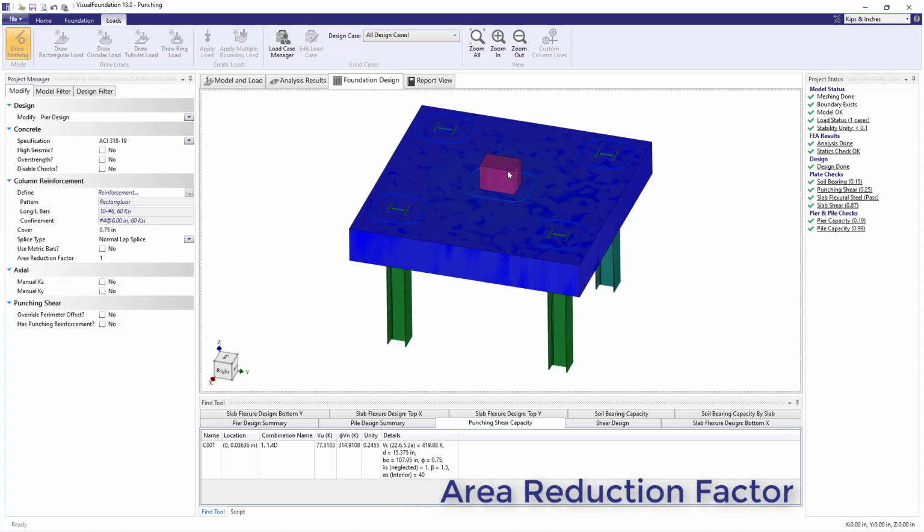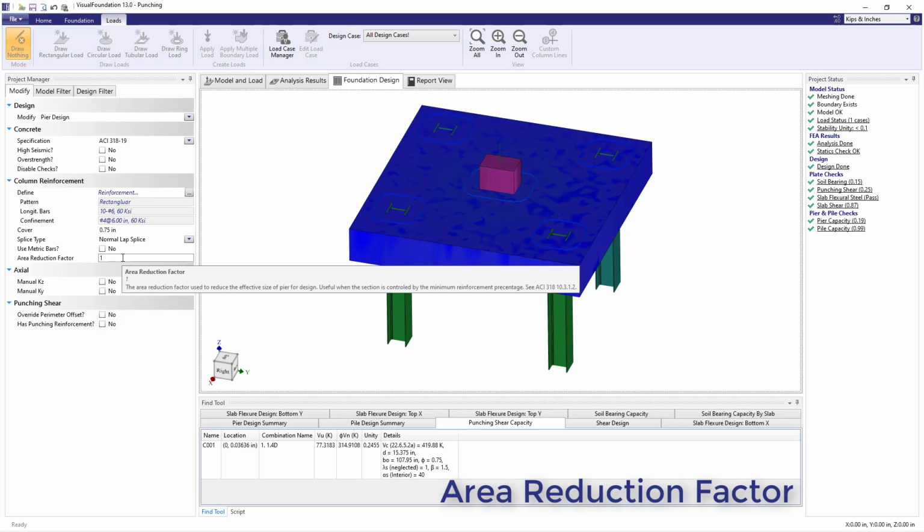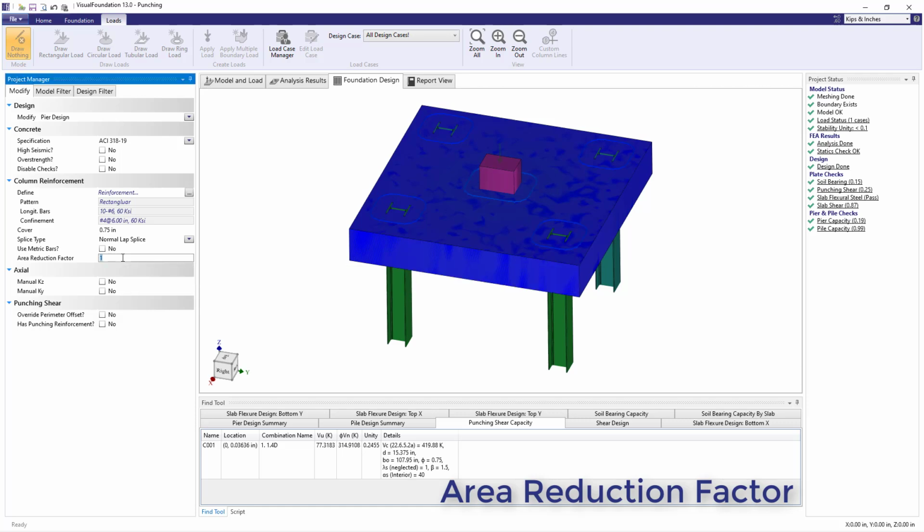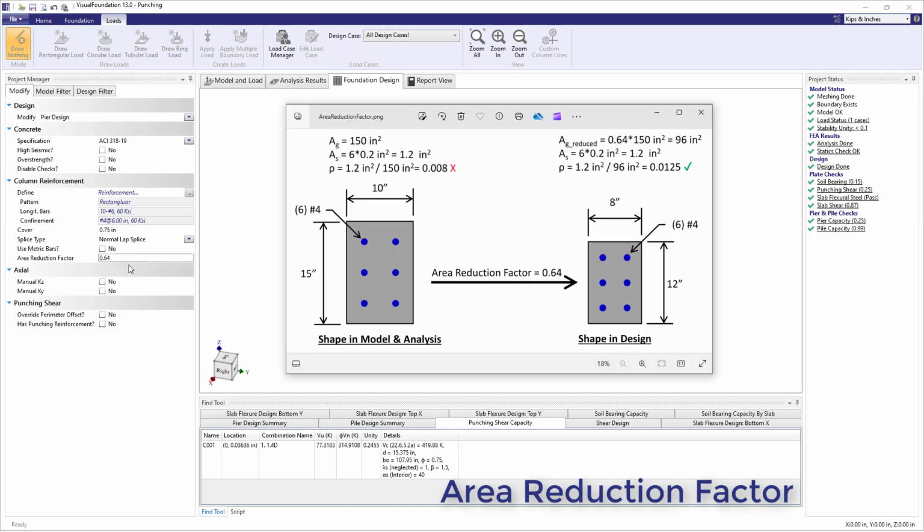In VisualFoundation 13, column piers can now be designed with a reduced amount of minimum longitudinal reinforcement. ACI 318 effectively allows for the reduction of the minimum area of longitudinal reinforcement from 1% to 0.5% when the column section is larger than required for design. To account for this, the area reduction factor has been added to VisualFoundation 13.